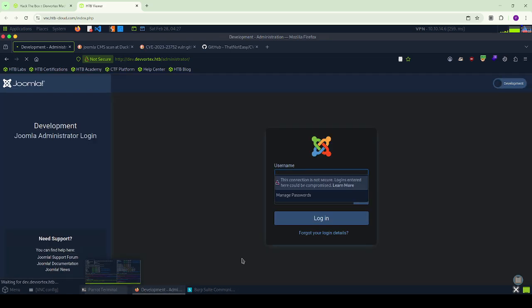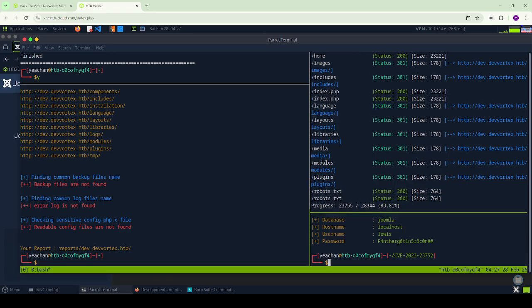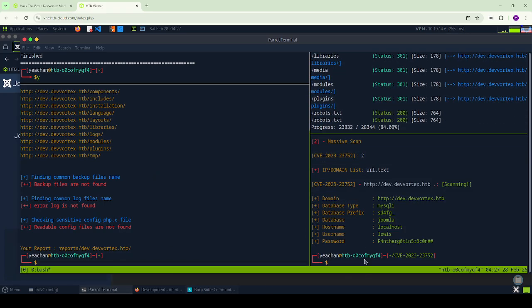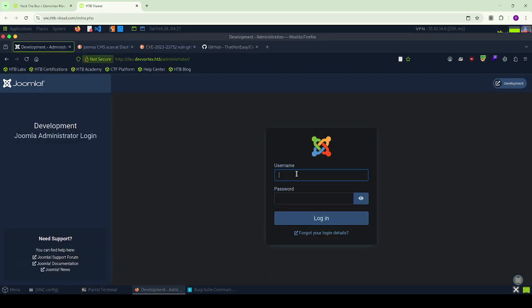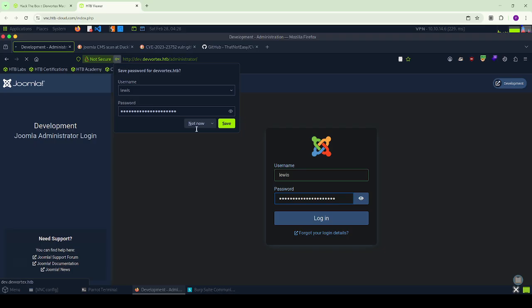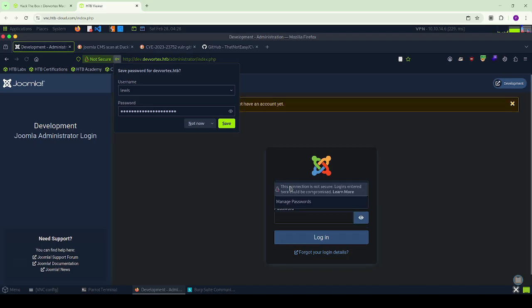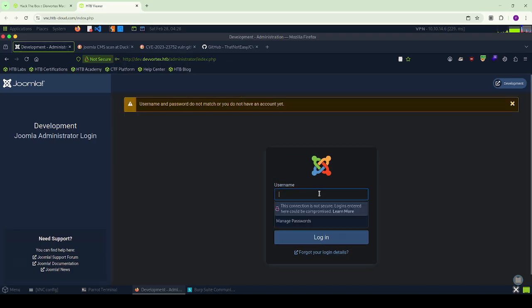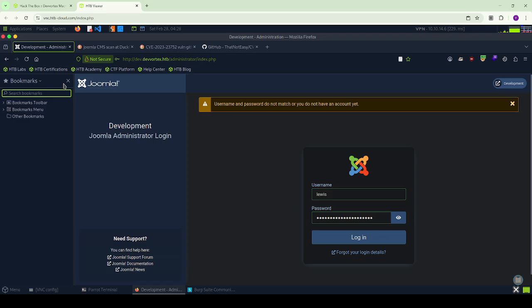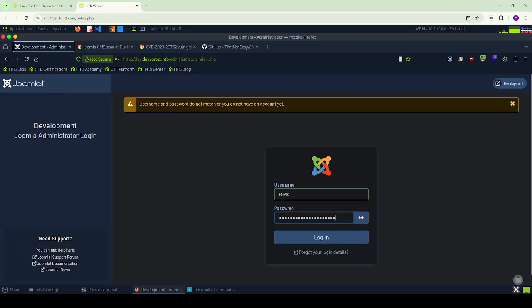Perfect. So at this stage we can use this Luis credential. Luis and this password.